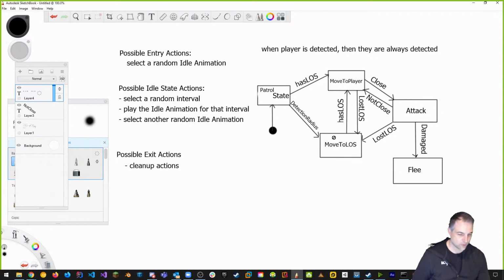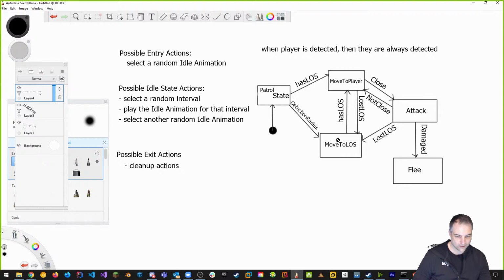If you want it to be more intelligent, you can say, okay, what if I've never seen the player? I moved to try to find line of sight, right? I moved to investigate. That's what move to line of sight means. Close to where I heard the player, but when I got there, the player was gone. So are they still in line of sight? Yes or no?